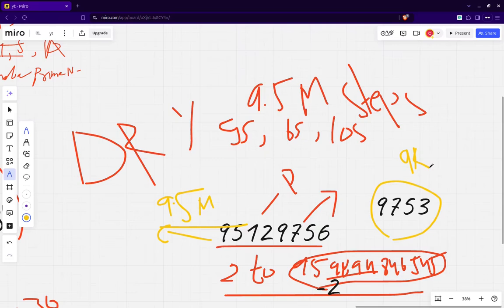The thing I'm explaining to you about DSA is only 0.01% of DSA, but I'm pretty sure this example will help you a lot. What is DSA? How much can DSA optimize our code? You can clearly see it was first checking our code in 9.5 million steps, which is huge. But after applying square root, it gives us the same result in only 9,000 steps.